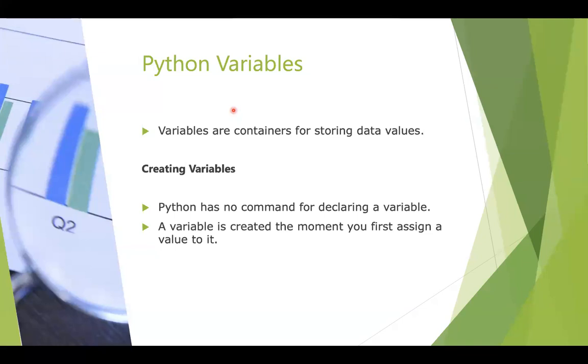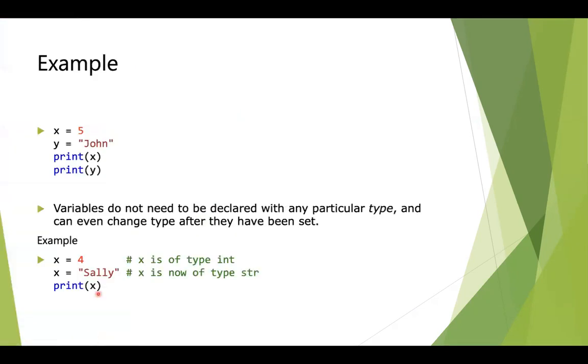I will show you some examples like we did yesterday. So the next slide. We show the example like x is equals to 5. This x is a variable, and we keep this value, which is 5, as data inside it. So this x is like a container, a bucket carrying this value 5. Then y is also like a container carrying this value John. You will notice the difference between 5 and John.